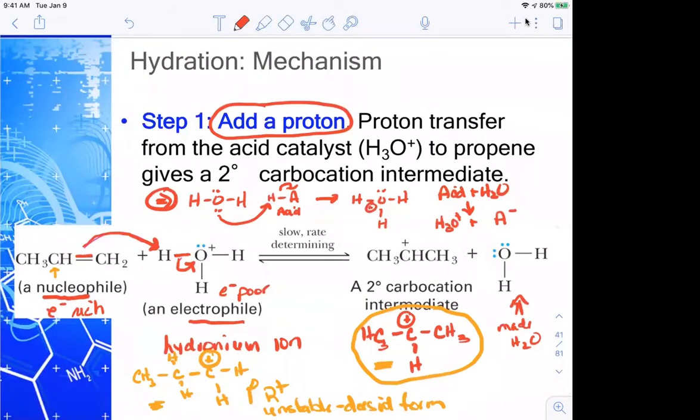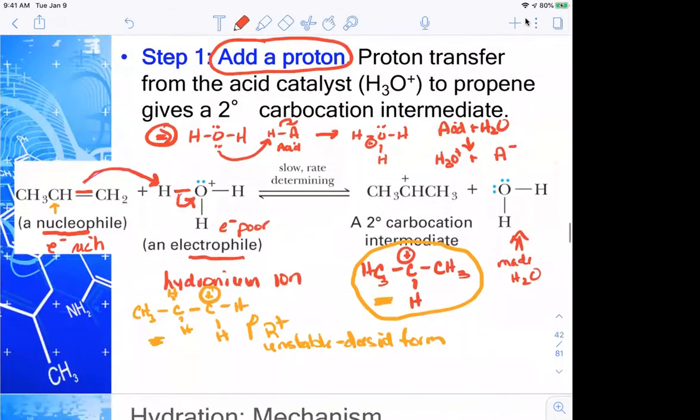There is this step, though, where the acid forms H3O plus. That is an additional requirement. If I don't have this H3O plus present, I'm not going to form the carbocation. That's why I need acid in this reaction, because if I don't have it, I'm not going to form a carbocation. The water itself is not electrophilic enough for that double bond to react with it. The water needs to be made into an electrophile, which is positively charged, so that's electron poor, and that happens by protonating water with the acid that's present.